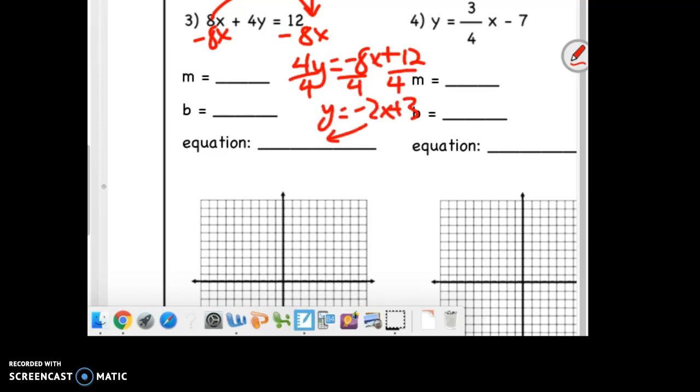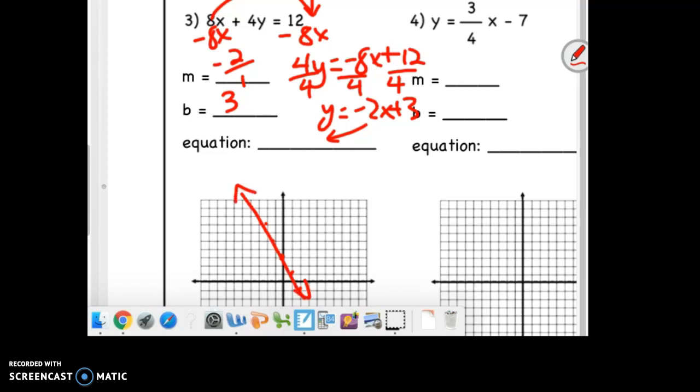So that's my equation. And so then you just go ahead and say your slope is -2 over 1, your y-intercept is 3, and then you can graph it. So I'm going to go to 3, 1, 2, 3. I'm going to put my y-intercept, and I'm going to drop 2 over 1. Drop 2 over 1. Remember, you can go up 2 over 1 also. And there's your line.